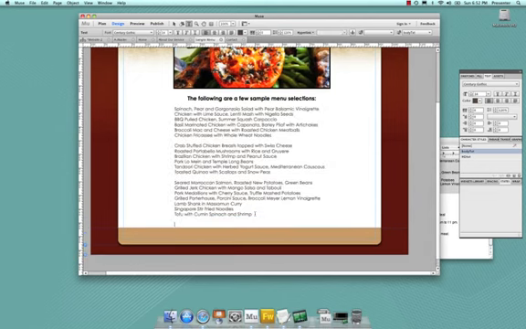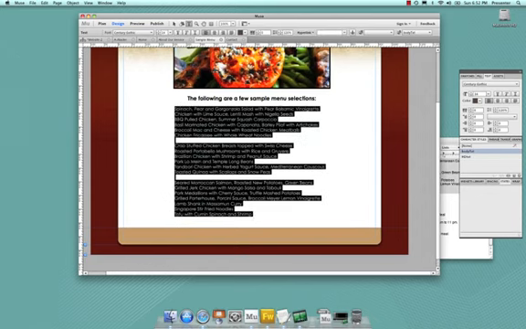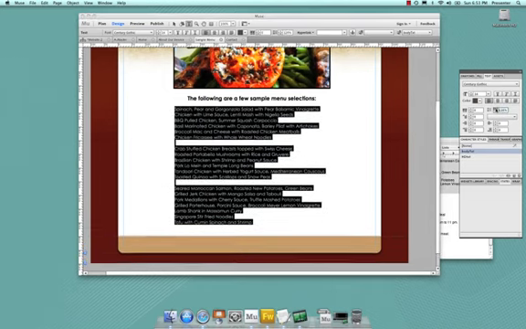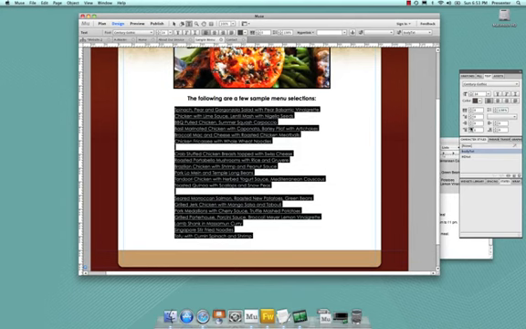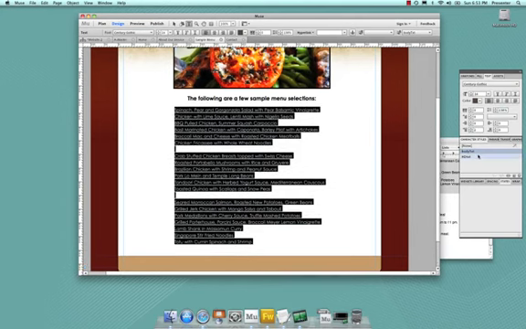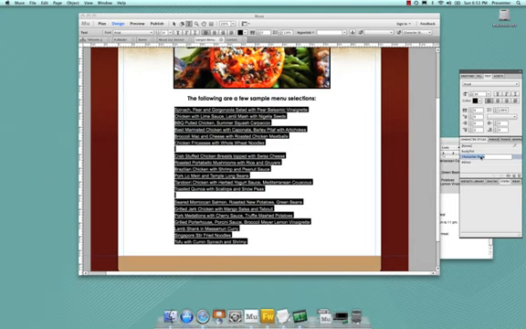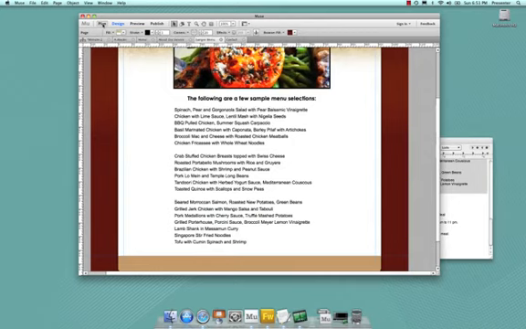I'm going to hit a couple extra hard returns here. And what I'm looking at is I notice that I want to put a little bit more spacing in between here. So I'm going to add a little bit more spacing between my menu items, and also a little bit of spacing before the paragraph item. So now that I've done that, I want to create a new character style so it doesn't overwrite my existing body style, and I'll just call this menu text. So now I have a separate text style that I've assigned to my menu text, a little bit different than the other one.